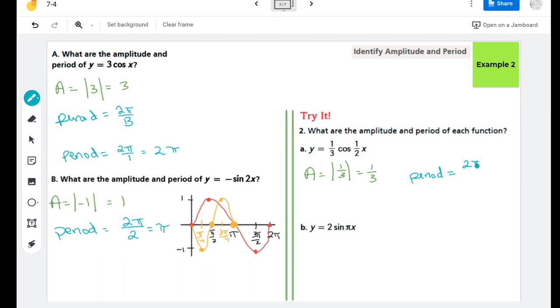And our period for this function is 2π divided by this B value, so divided by 1/2. That's a fraction with a fraction in it, so I'm going to go ahead and keep change flip that. I'm keeping my 2π, changing this from division to multiplication, and I'm flipping that 1/2 upside down. So my period in this case is 4π. So this acted like a stretch, so where the 2x compressed it, this one would stretch our function to take twice as long to solve out or to go through.